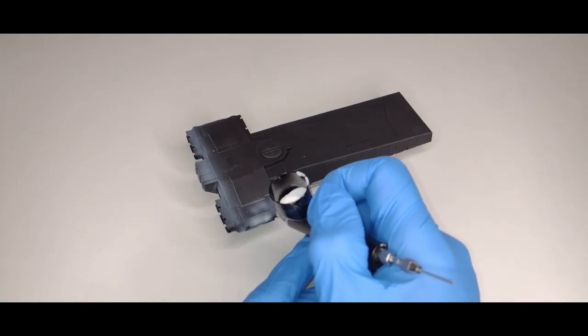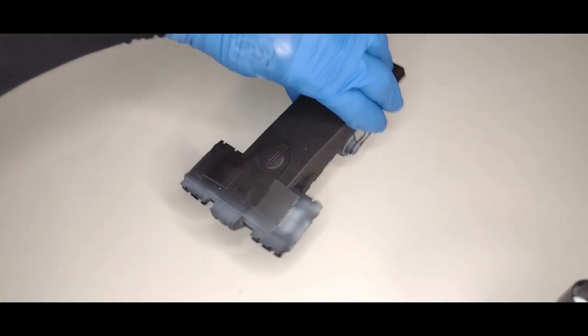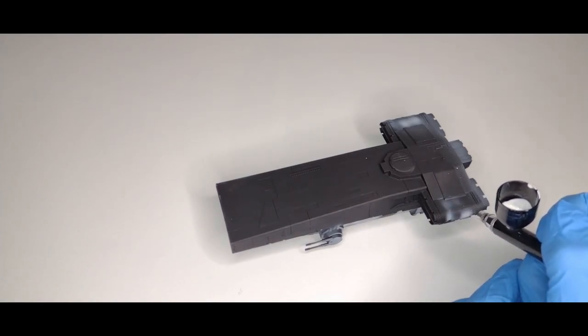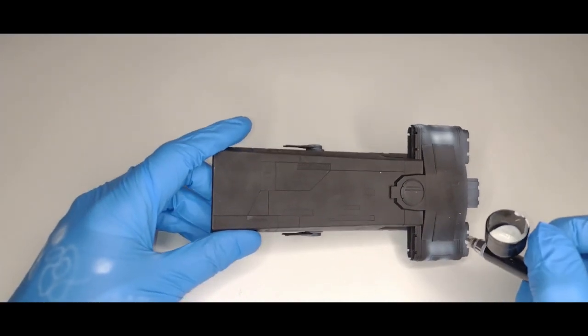Positioning your model in a certain way will give you a natural shadow. I've seen other artists and modelers refer to this as a zenithal highlight. It's something that shows through very subtly on your base layer.